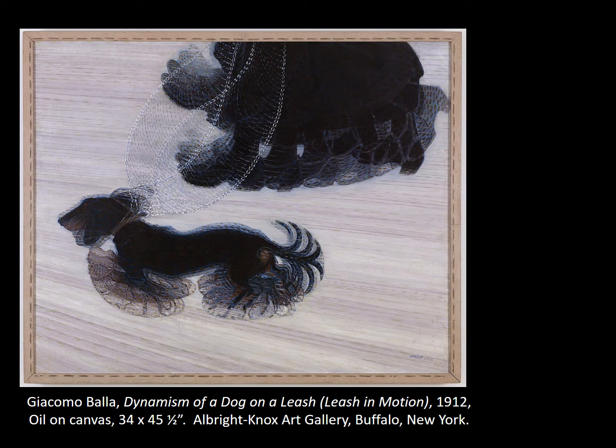Now, Balla painted this image when he was in Montepulciano and he visited one of his students. And so we actually see these figures walking on this white ground, which is supposed to represent the sort of white dust of the Tuscan landscape. But, okay, so we see this woman walking a dog, and everything, therefore, is multiplied.